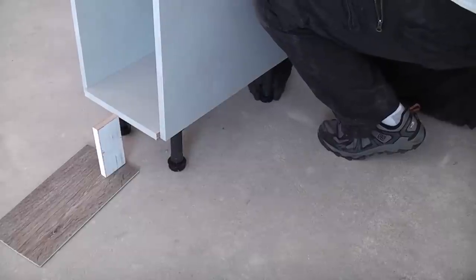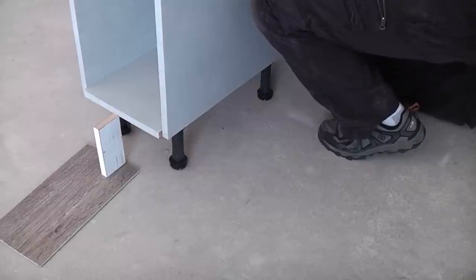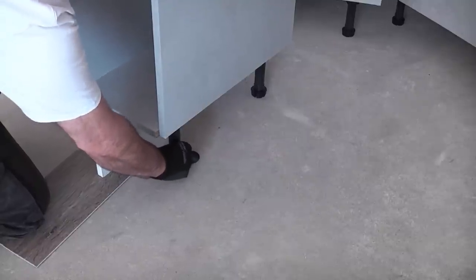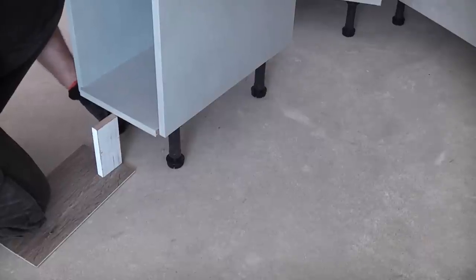Tip 3, setting the height of the base units. I always set the height of the units to the height of the plinth after the floor has been installed. For this reason, you need to know what flooring is being installed, unless you want the flooring to finish where the plinth is. On this job, the floor was changed several times, and so I had to keep adjusting the height of the units to suit.